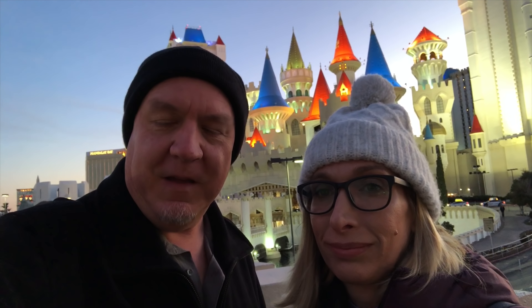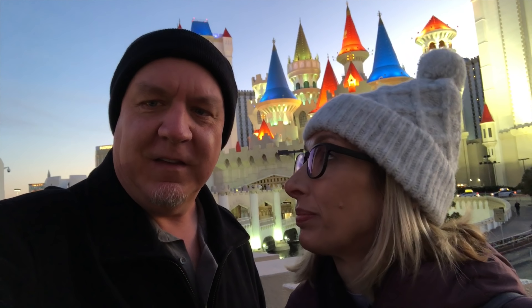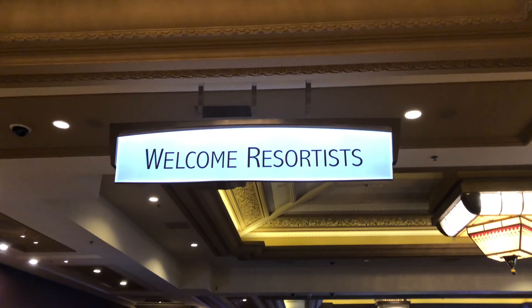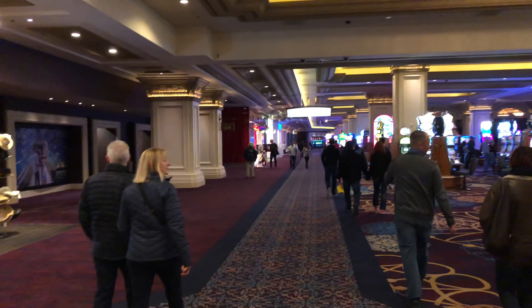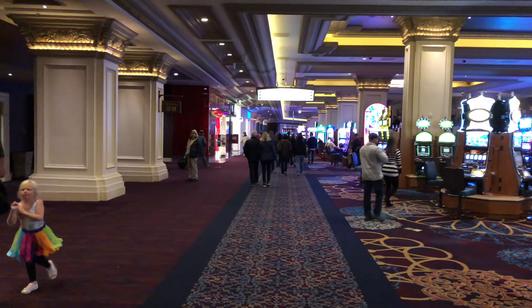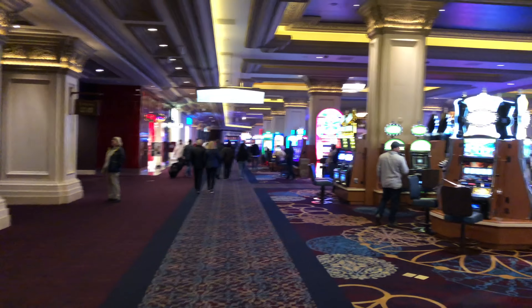As you can see behind us is the Excalibur Hotel. We're passing that and going to Mandalay Bay to see the Michael Jackson Cirque Show. It's called Michael Jackson One. We just arrived in Mandalay Bay. There's a tram from by the Excalibur over to here — it saved us a lot of walking and it was really cold out. It's the second free tram we took today, so that helps.